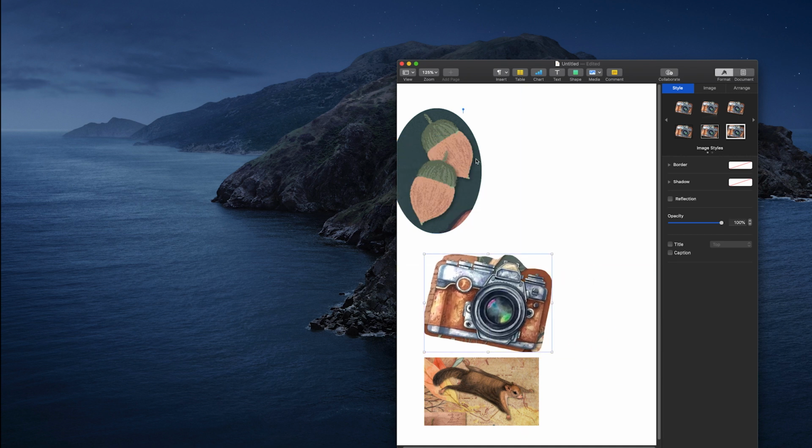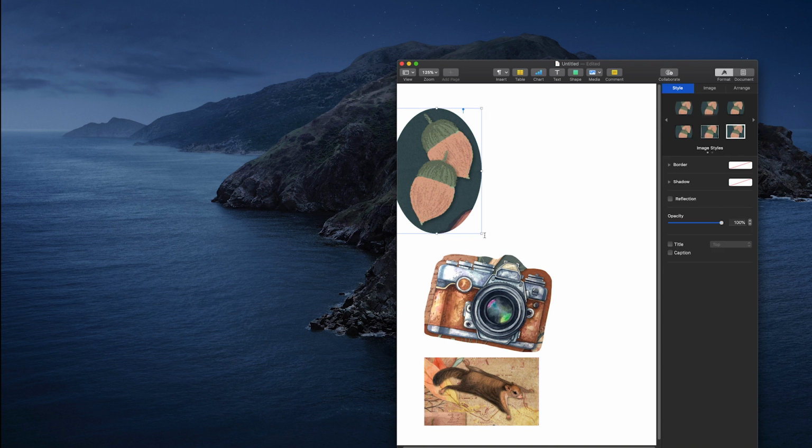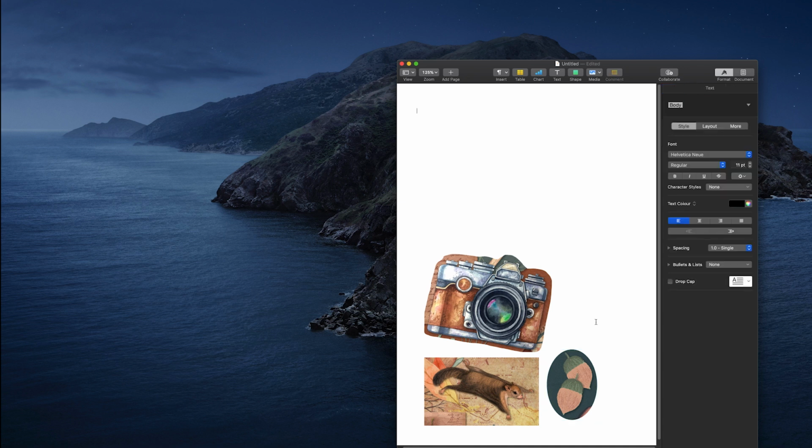Don't make them too large so they become pixelated, but you see what you can do with this. And you can actually make your own fussy cut sheet this way, with the images that you like, and you don't have to print whole pages if you only like a small part. And this way you can just print this document and even save it for later if you like. And this is how you extract images from a JPEG file on a Mac.